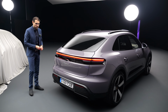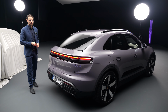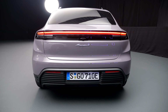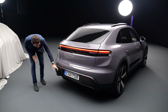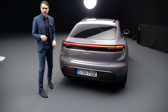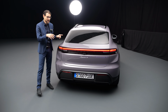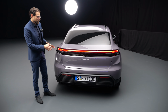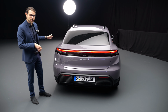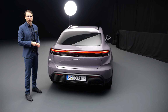This one here, the new Macan Electric, is a little bit longer than the Q6 e-tron, but they are of course in the very, very same segment. Also a very clean look in the rear, and then the sporty accentuation in the lower part. On the technology side, by the way, you can optionally get, and this only for the Macan, not for the Audi, a rear axle steering, and the rear wheels turn up to 5 degrees in the opposite direction than the front wheels, reducing the turning circle and also making it more agile at lower speeds.